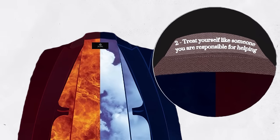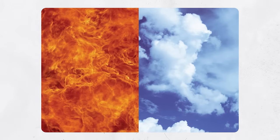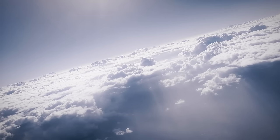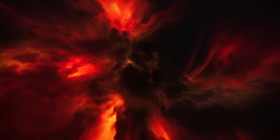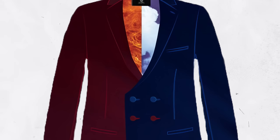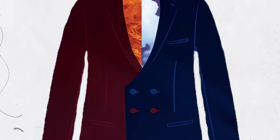Like all the jackets on this list, when you flip up the back collar you're going to see the name of the jacket right there. Now let's talk about the symbolism. If you've read the book or watched Jordan's videos, you're familiar that he believes in heaven and hell — not necessarily in the biblical way many of us are taught, but that these are real in the sense that people right here on earth find themselves living a life closer to hell or closer to heaven. Knowing we don't want to go there is a stronger motivator for most people when it comes to living their lives straight. What I love about this jacket is not only the creativity but the attention to detail — the blue dominant side covers the hell. The top two buttons are blue, the bottom two are red: heaven above hell.